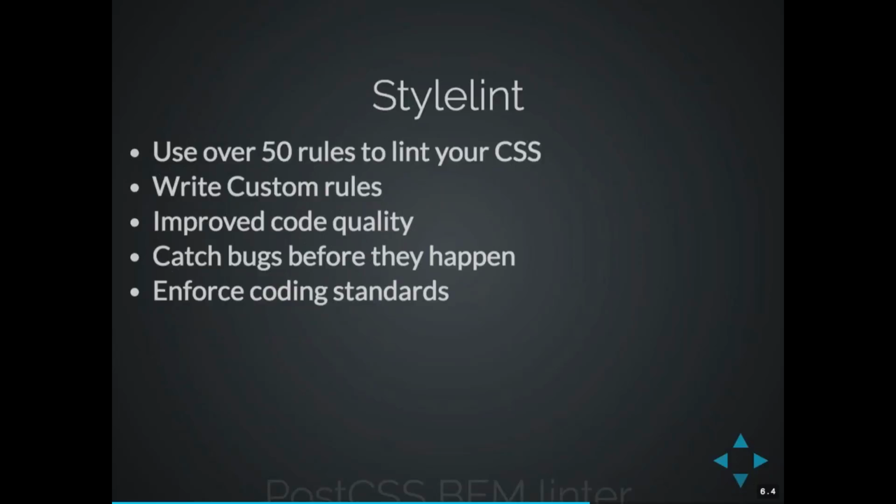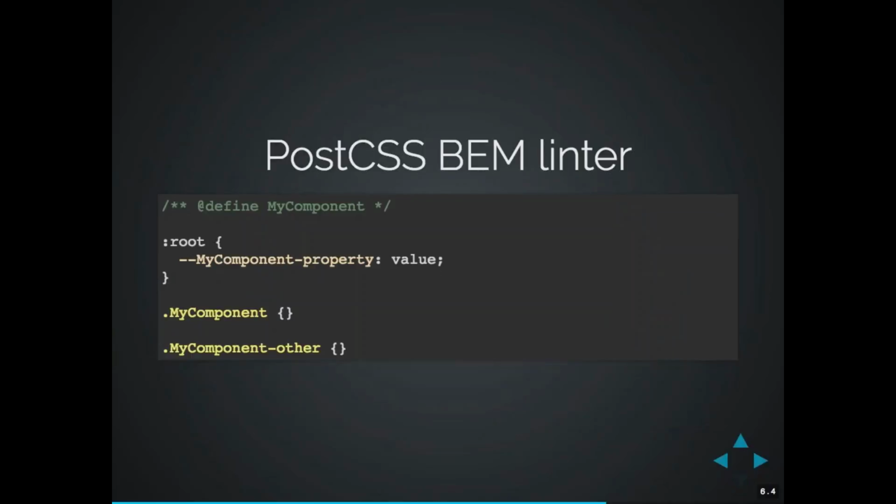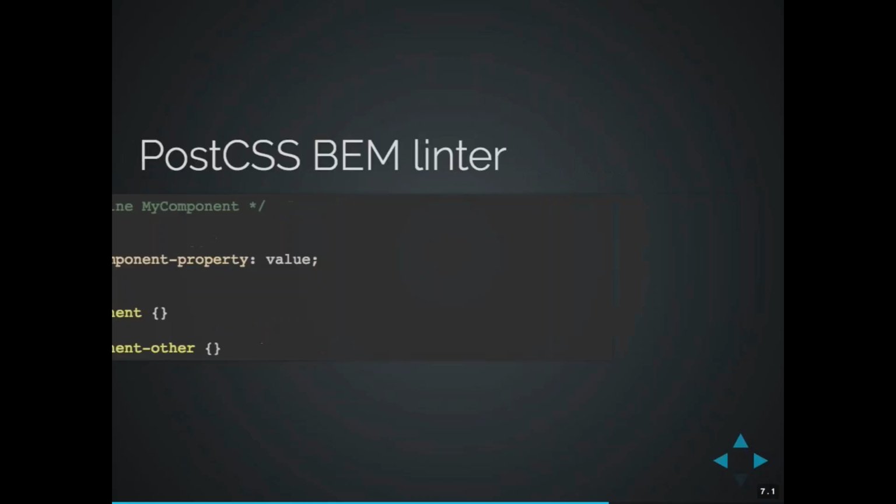It can pick out potential bugs and report them in your IDE as you're writing it. For example, this is the BEM naming convention, with hyphens in certain places and parent and child components, so it can enforce the naming convention in your files.